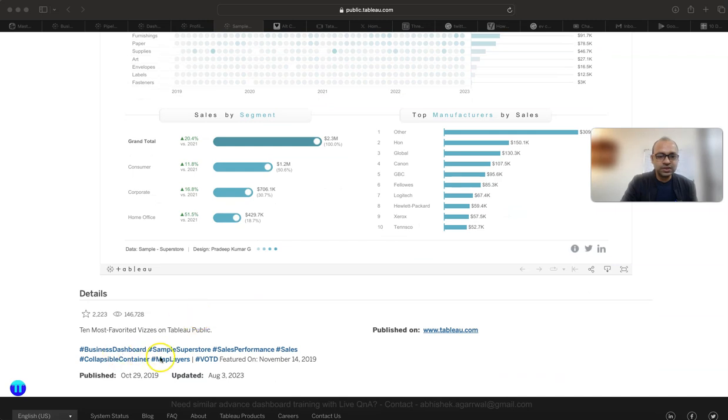So this is a business dashboard from Sample Superstore. It is a voted dashboard. That means there are thousands of people who have voted for it, and it is among the 10 most favorited Viz of the Day. That means many people across the globe have favorited it as one of the best dashboards.